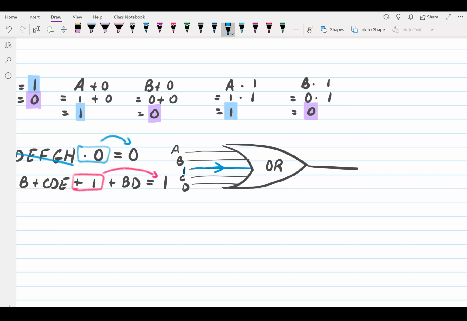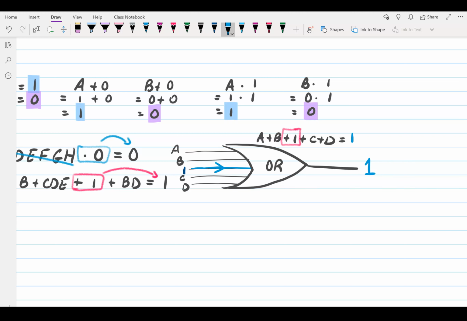It's going to go into the OR gate. It's A or B or 1, right? So A or B or 1 or C or D. All it needed was to have one single truth value come through, one single 1, for this to spit out a 1.